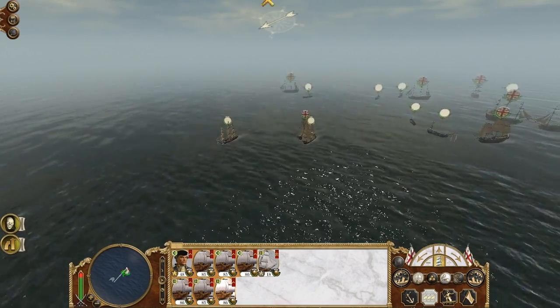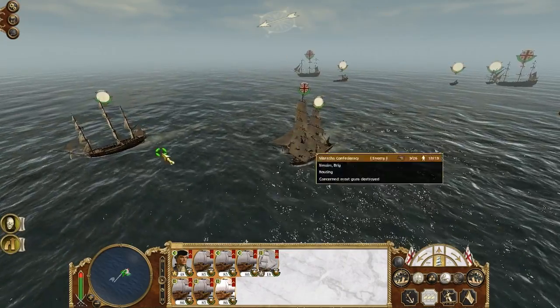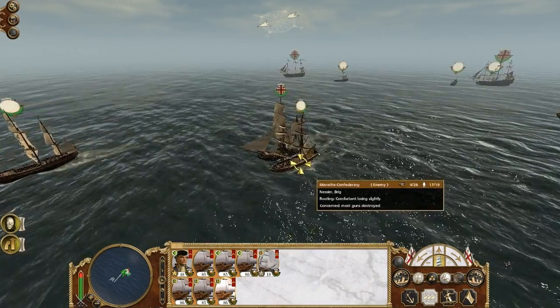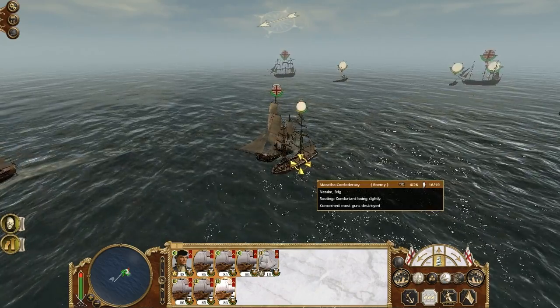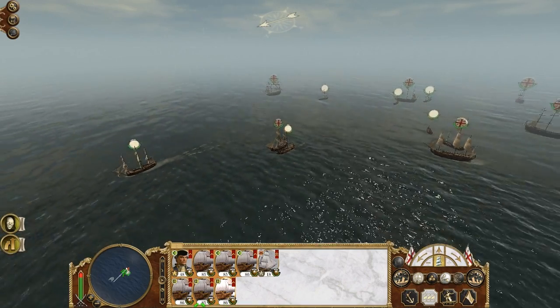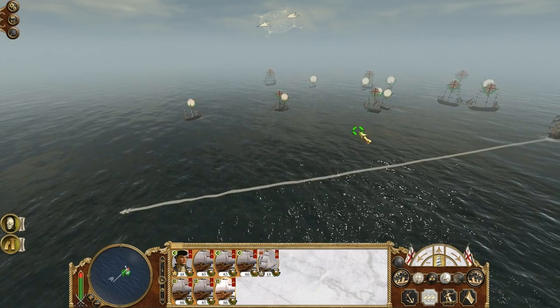Right, well, you know what's going on, don't you? We're going to capture this routing ship here, and then once we've captured this one, we're going to go on and take that one as well. But in the meantime, I'm hoping to, what does that say? Routing, concerned, most guns destroyed. Is he gone yet? As soon as that's gone, I'm going to go and chase the other one. Is he gone yet? No, still concerned about casualties.